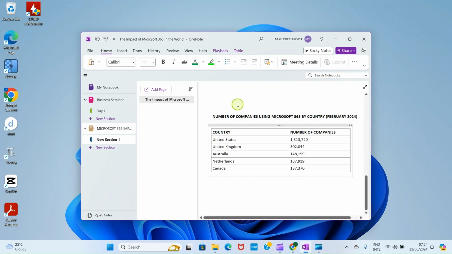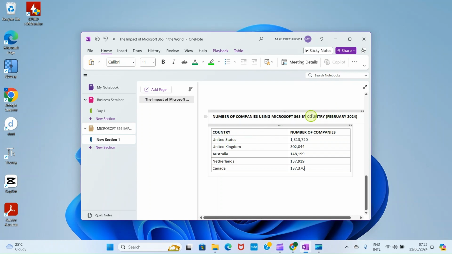Okay, I am done preparing my information: number of companies using Microsoft 365 by country as at February 2024. This data is sourced from Statista, so it's correct information.